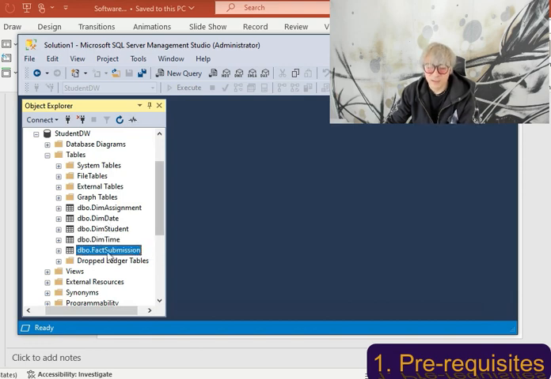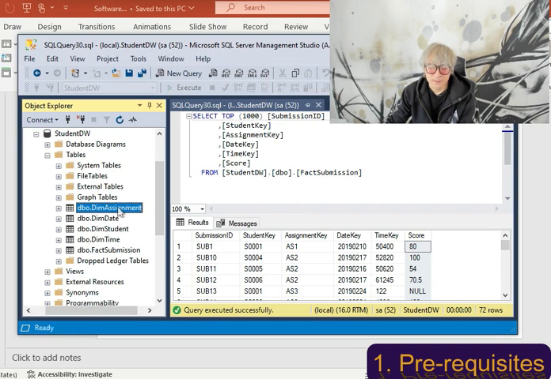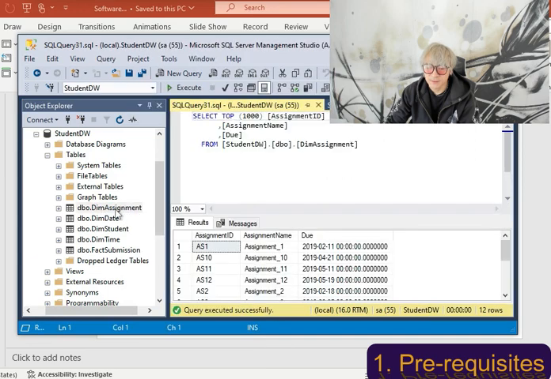This structure has one fact table, one fact submission table that has several foreign keys pointing to other dimension tables, and it has a score as a numerical measure attribute.